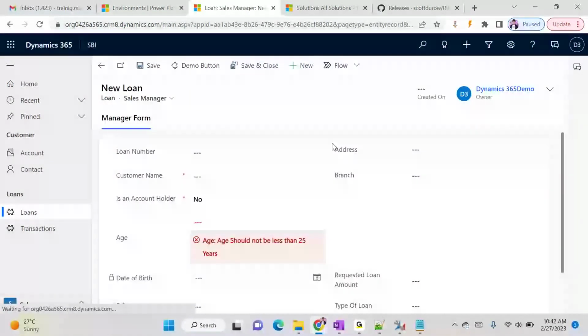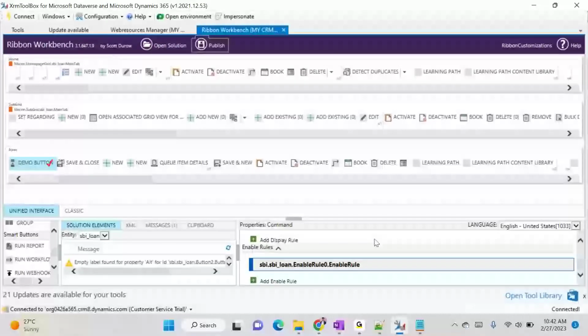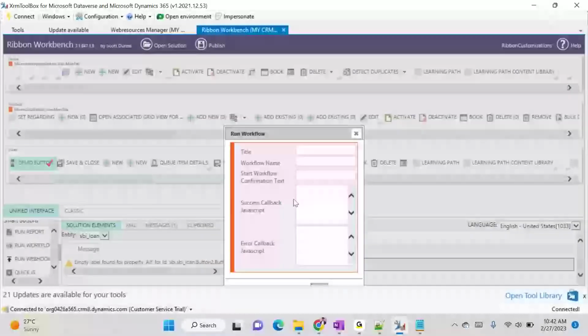I will just show you how to place the smart button and how we can configure the workflow. We know how to drag and drop the normal toolbox classic button. Under smart button, we have run report, run workflow, run webhook, quick JS, open dialog. In our case, we have to use the run workflow button.